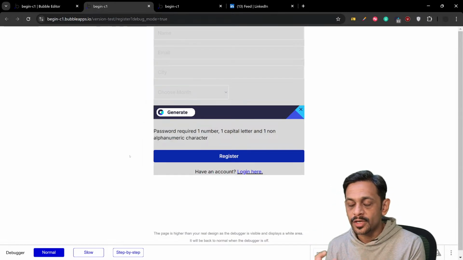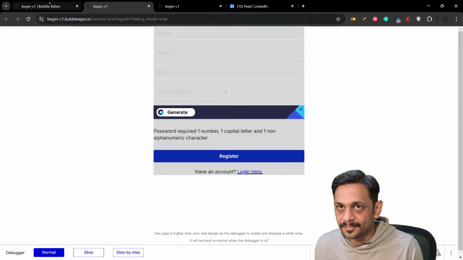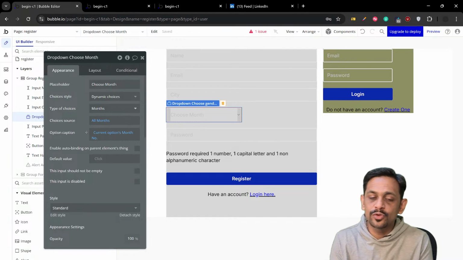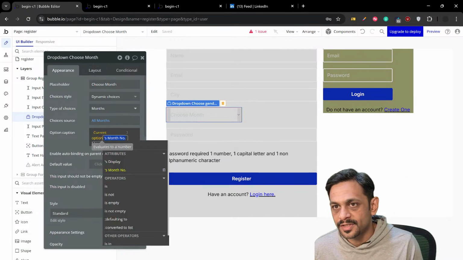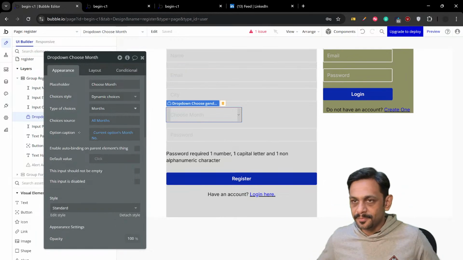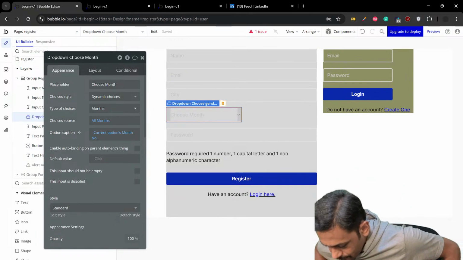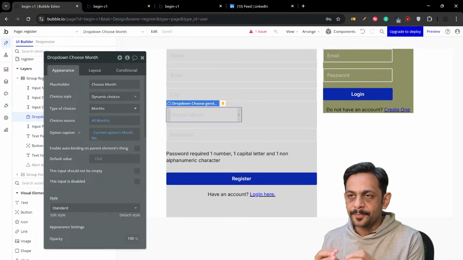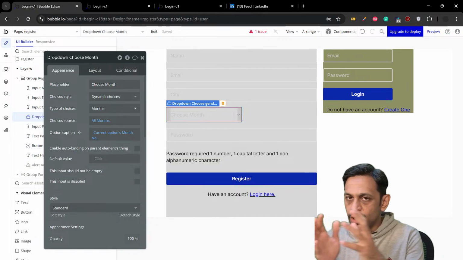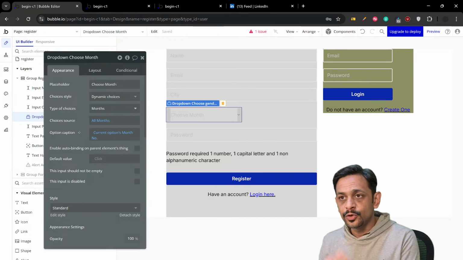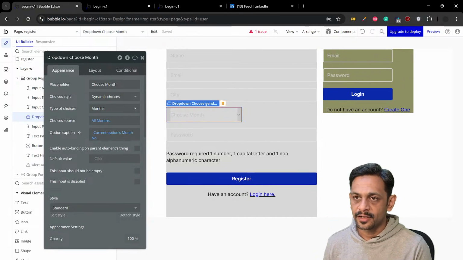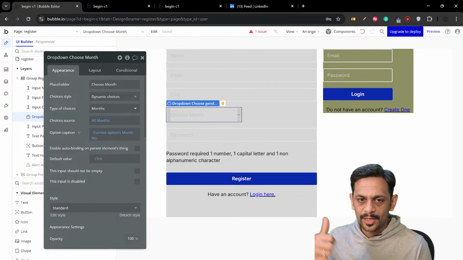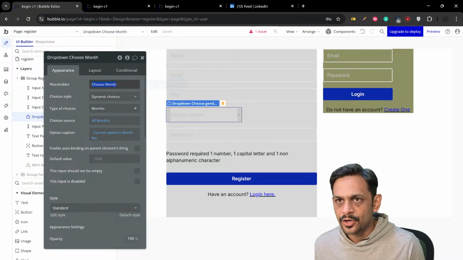Now, do you understand what is the option caption? Right? We can use display or we can use any other attributes that we have created for the option set. Is this clear, everyone? Did you understand how do we map the option set to the data type and how do we allow users to choose from the option set using a drop down or any other method? Is this clear, everyone?